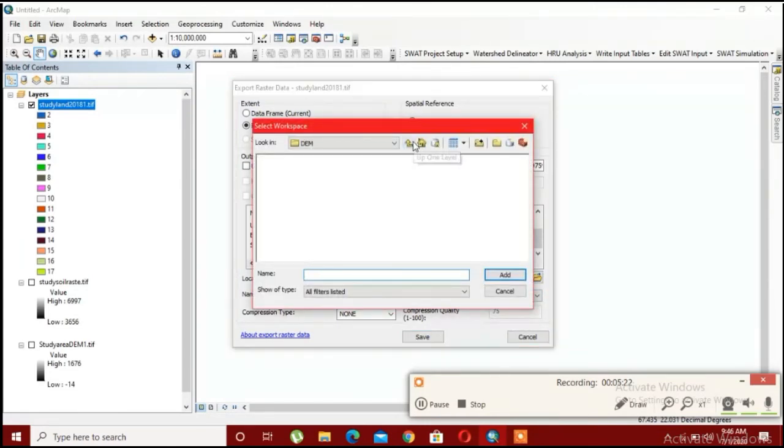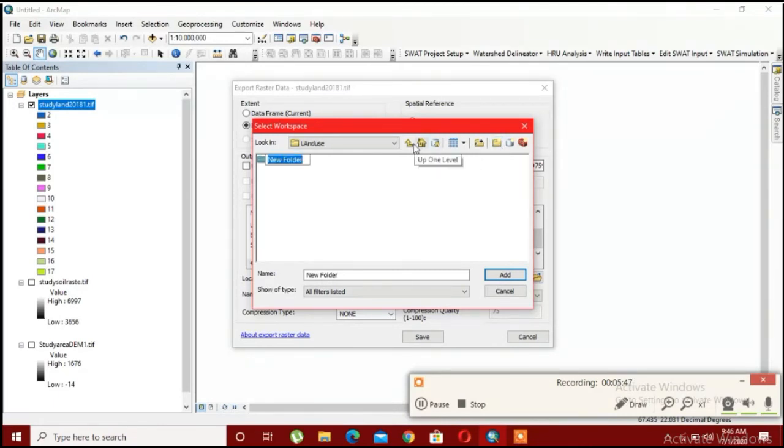So you have to go to the export folder where you want to save that. You have to make a separate folder, like you would save it as UTM data. Save all your data here because you would require this data in the SWAT model. This is the only data that you would require in the SWAT model.